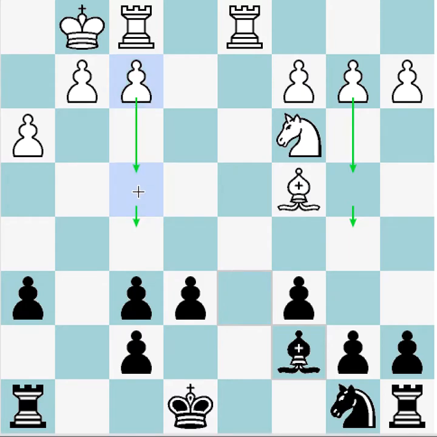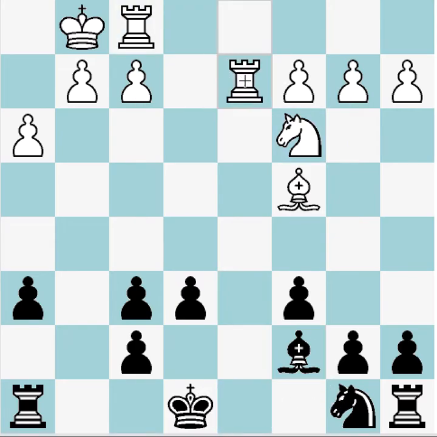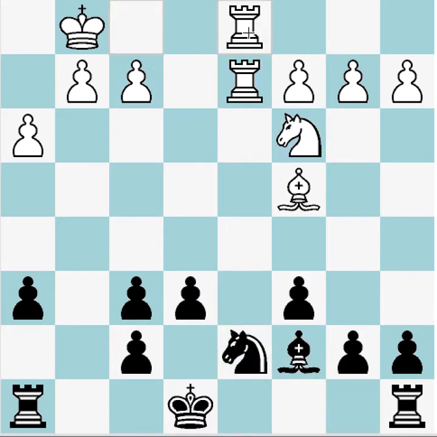Instead, he should go f4, developing his rook that way, and with f5 in mind. Or he could go b4, going for a b5 break. But okay, he doubled, and so yeah, I'm just looking to play knight d7 and castle. So knight d7, rook here.